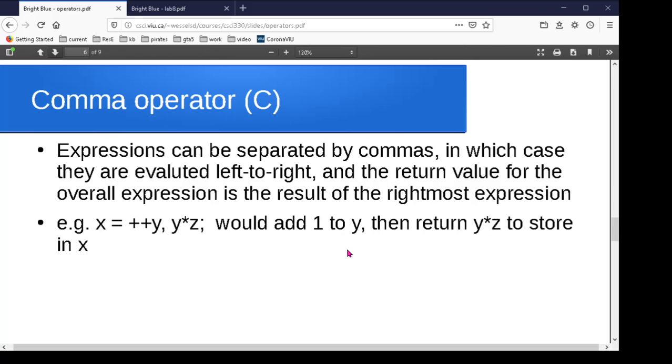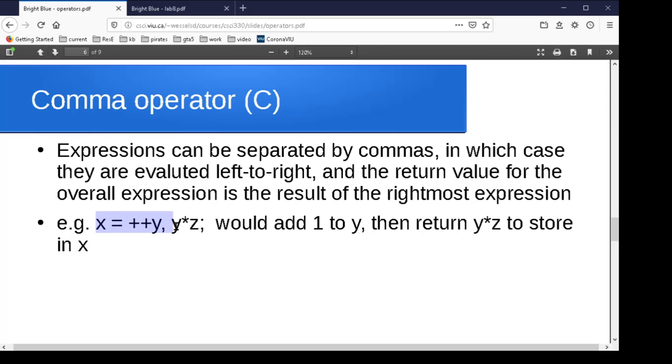One of the things that you might not have played with too much, although you may have seen it in some of the for loops, is the comma operator. Typically you'll see it in C and C++. And this one's a little different. The idea is you have two expressions, one on the left, one on the right, with a comma in between them. You evaluate the expression on the left first, and then the expression on the right, and then return the result of the right-hand side expression, the one that you did last.